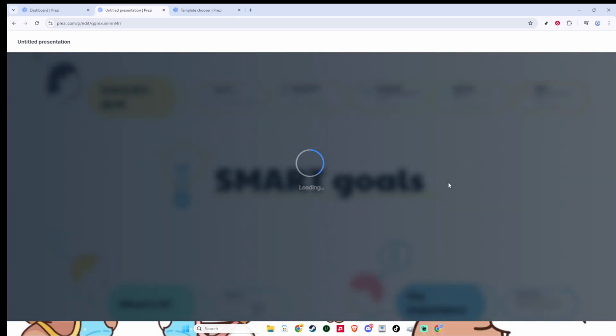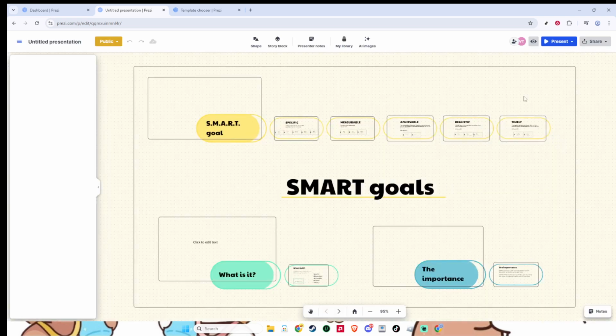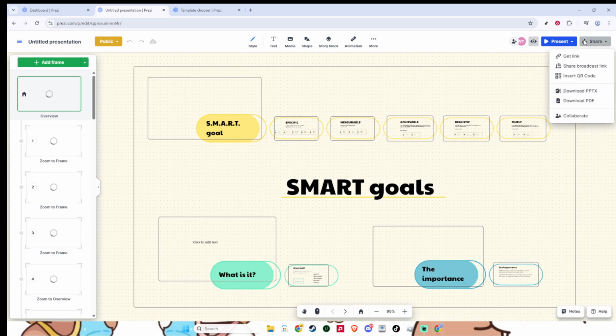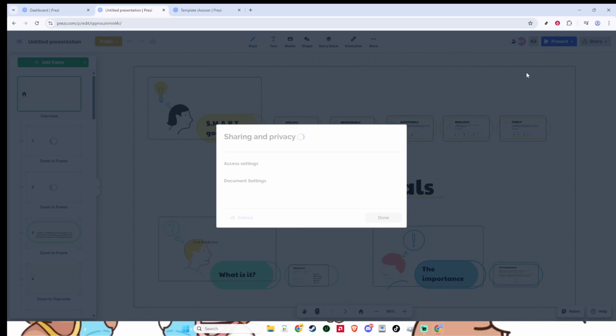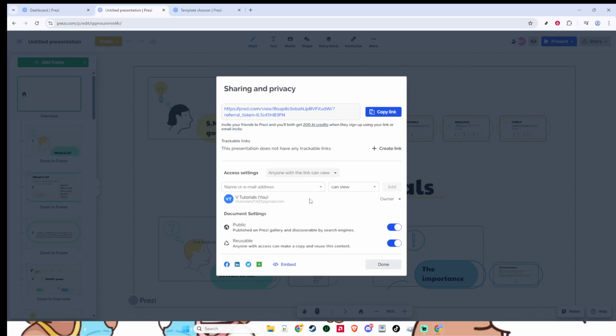When you click Share, you'll be presented with options like Share with Others or Collaborate. This is where you can start bringing your team on board. It's as simple as entering the email addresses of the people you want to collaborate with. Make sure those email addresses are correct to avoid any hiccups with your invites.